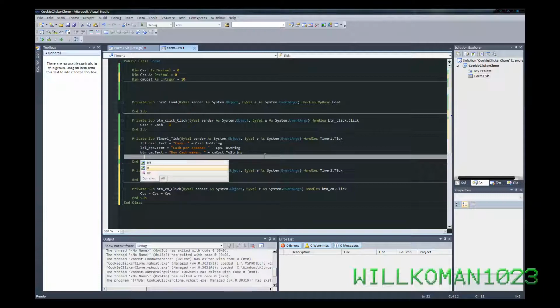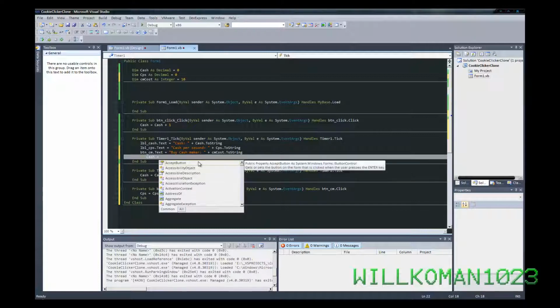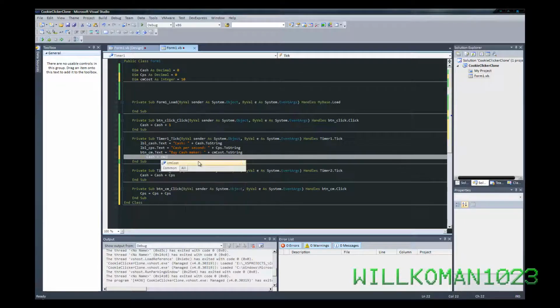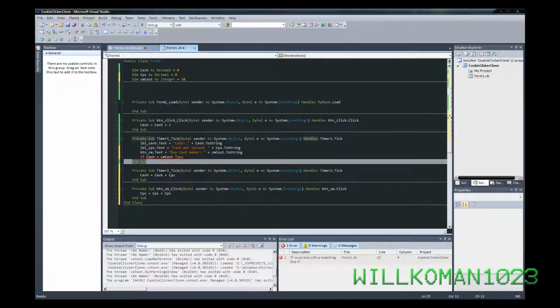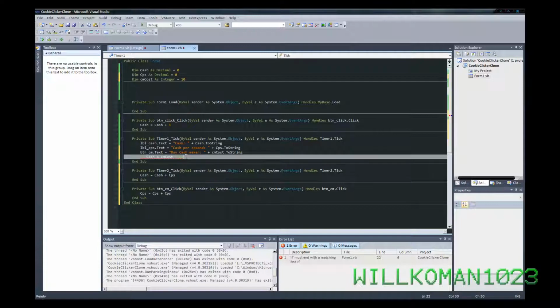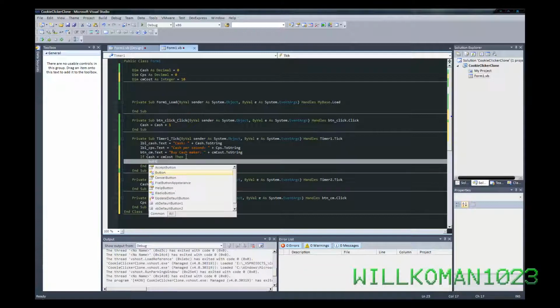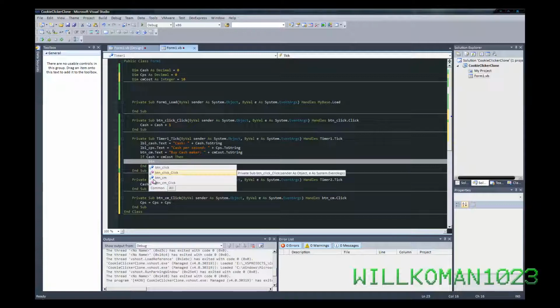So, if cache is equal to CM cost, then the button CM dot enabled equals true.